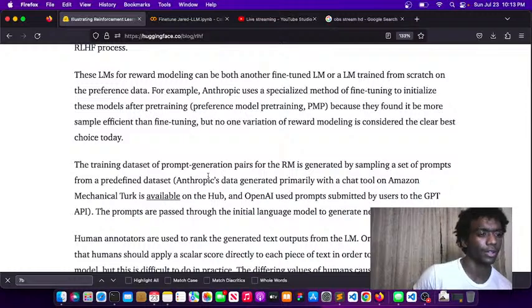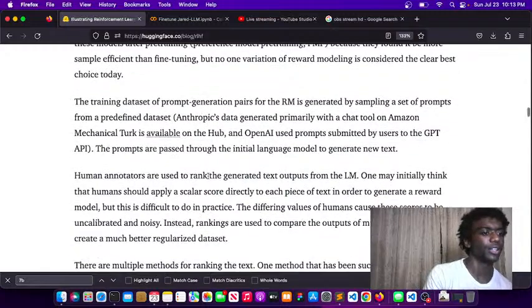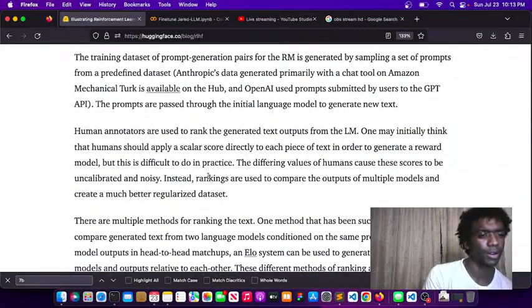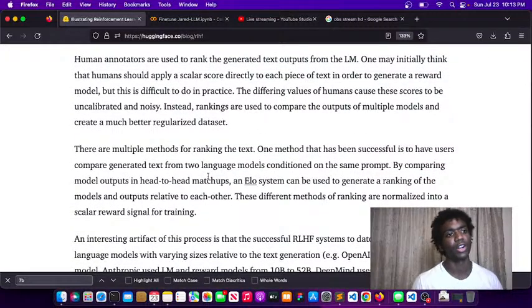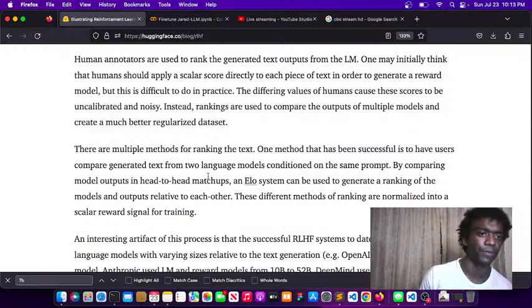Okay, so especially initializing these models after pre-training. The training data set of prompt generation pairs for the RM is generated by sampling a set of prompts from a predefined data set. The prompts are passed through an initial language model to generate new text. Human annotators are used to rank the generated text outputs from the LM.